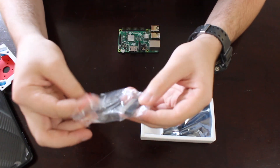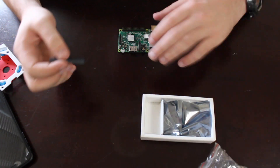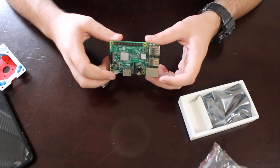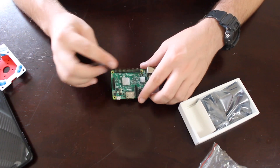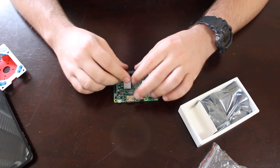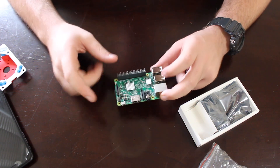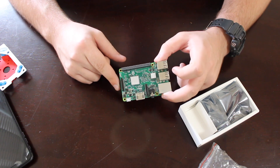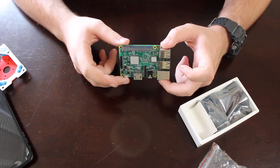I'm going to take that and put it on my Raspberry Pi right now. This is a Raspberry Pi 3 Model B, and we have a 32 gigabyte SanDisk Ultra Plus, which after doing some research actually maxes out the read/write speeds of the Raspberry Pi at about 40 megabytes per second. This card can do about 80, so we're not going to have any bottleneck on that.